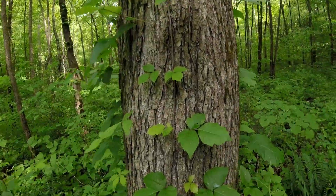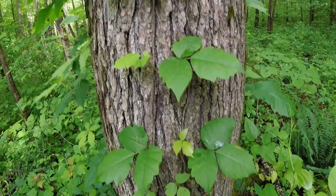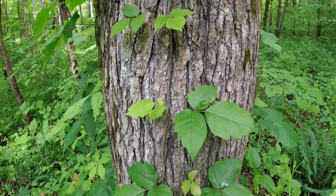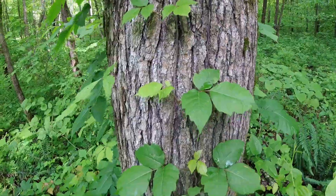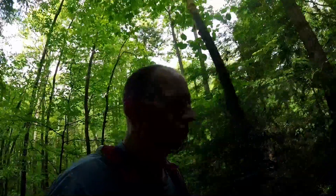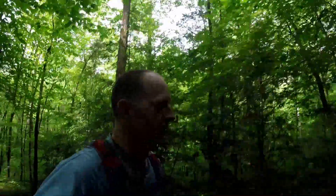If you're not too savvy out in the woods — see this? Three leaves. This is poison ivy — this is what it looks like. Do not eat it, do not wipe your butt with it. Just a few seconds ago I ran straight into a spider web and turned into a kung fu master.